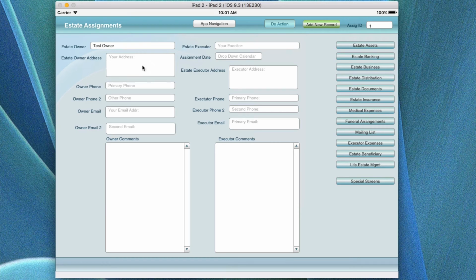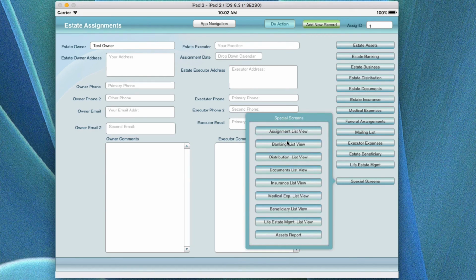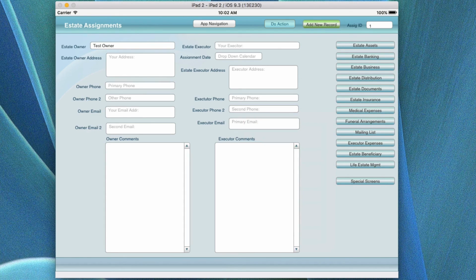Even though it's flagged, I'm going to go through each one so you don't have any guesswork about it. Then we're going to go through all of these, and then we're going to talk about the special screens, these screens also that are assigned, and the one report, the assets report, in the application. So let's move on to the next video now, and we'll cover all the information in the next video for this portion of the screen.